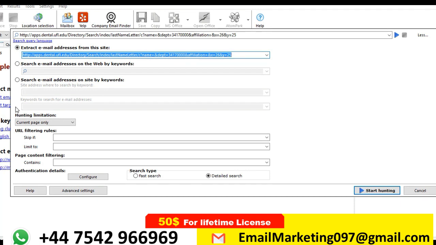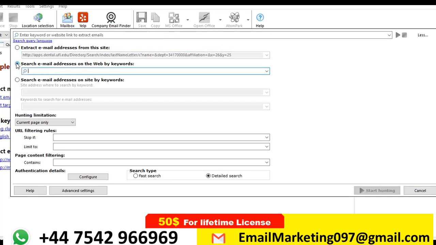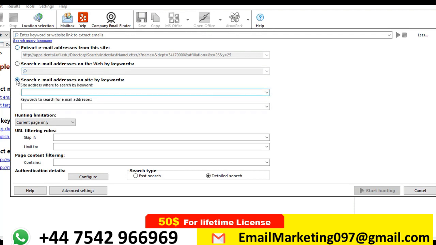The second way is to use the built-in keyword search. In this case, you should simply enter the keywords into the search bar and hit enter. The software will use search engines to build the list of URLs that match your keyword request. Note, the more keywords you enter, the fewer results you'll receive, but the more precise they will be. Most likely you want to enter the necessary URL here or keywords here, or even both URL and keywords here. In this case, the software will try to Google for the links on the website that fit the entered keyword.